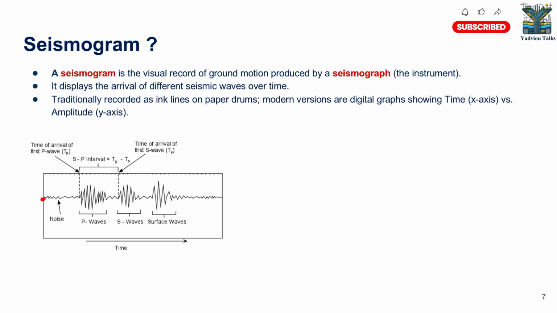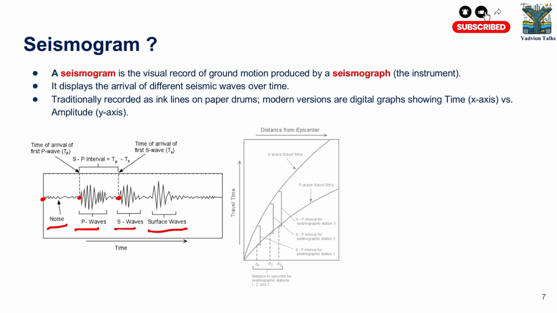You can see at the start, when time is 0 and as time elapses, there is background noise, and after that the P wave arrives first, then after the P wave the shear wave arrives, and then we record the surface wave. So the P wave is quite faster. The time interval between the arrival of the P wave and the arrival of the S wave is called the time of arrival of first waves, right? So this is a graphical representation. This is the graph of the P wave and this is the graph of the S wave.